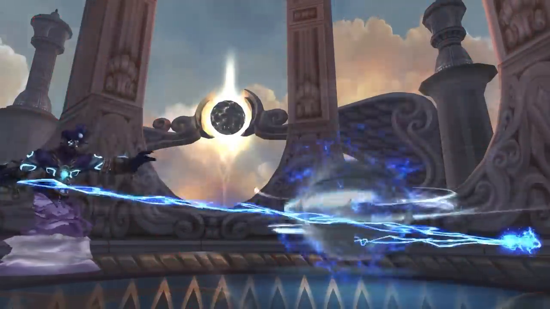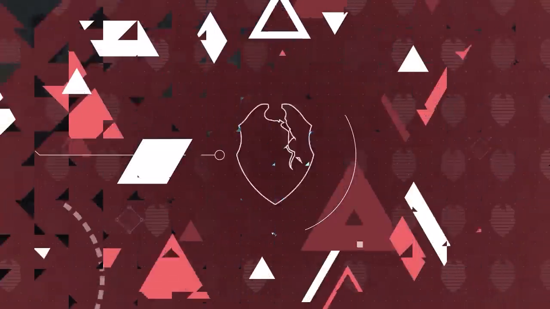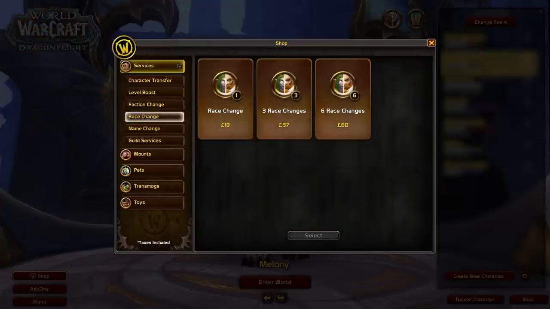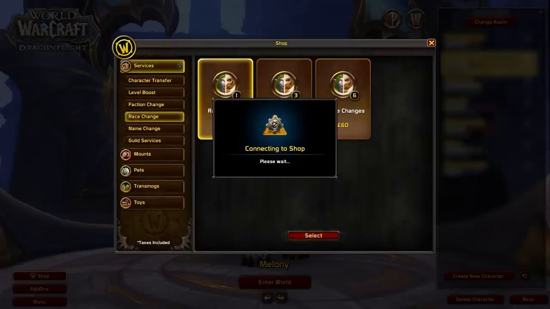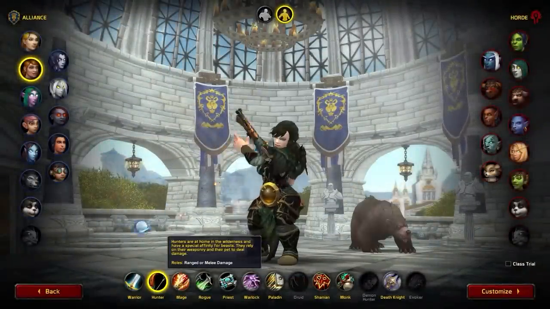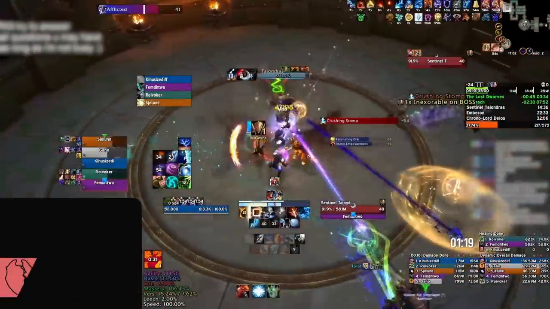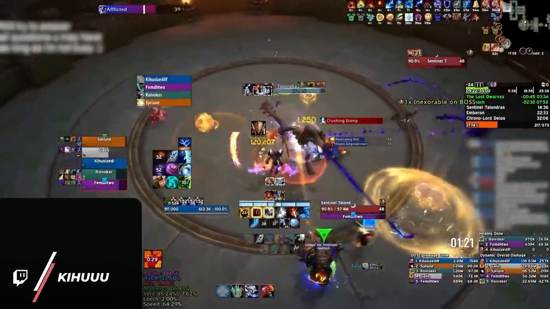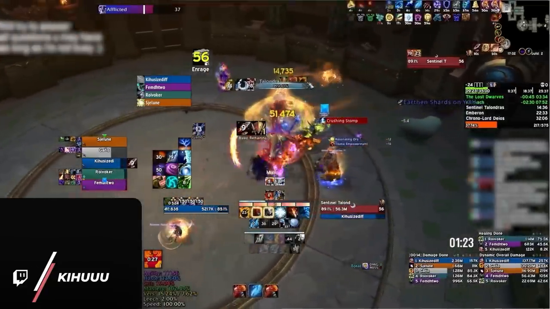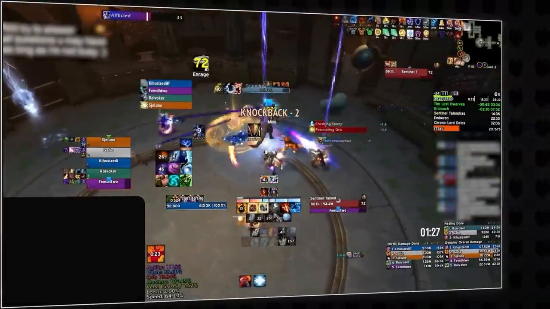Next up, if you've looked at the leaderboard lately, you probably noticed something. Everyone seems to be playing dwarf. We're not going to tell you to shell out $25 for a race change, but here's why that might be a good idea. Right now, 10 out of 13 classes can all be dwarves, with the exception of druids, demon hunters, and evokers. This season, there are so many nasty debuffs, specifically bleeds, poisons, and diseases, which is why Stoneform is arguably the strongest racial in the game for this form of content.